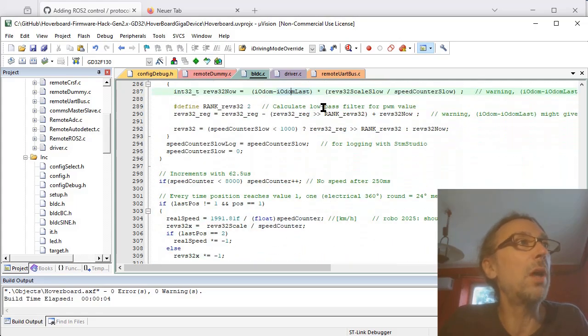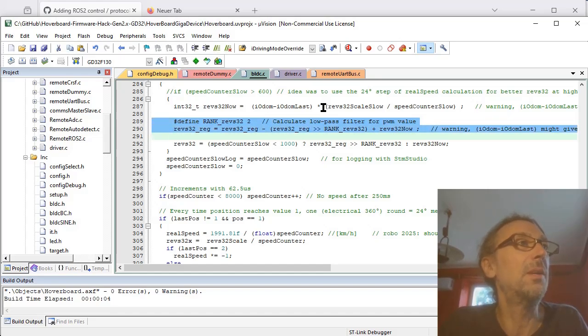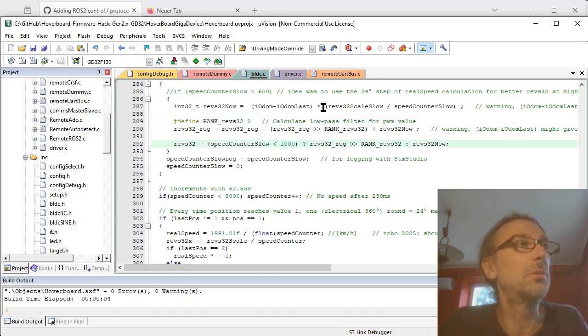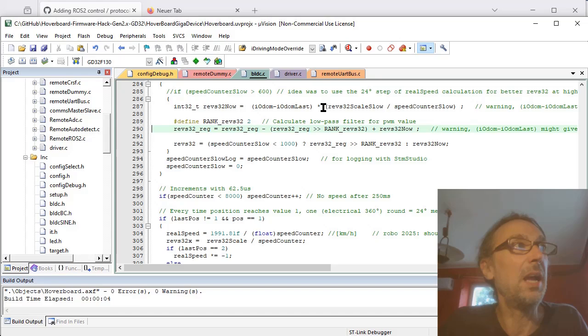But that didn't work, and that's why it's disabled here, and that's why I added a filter when the speed is very low. The filter is added when the speed is faster, but for very low speeds I really had to take the original.